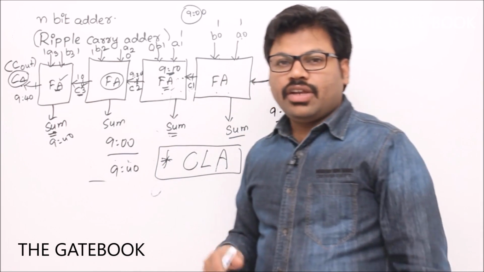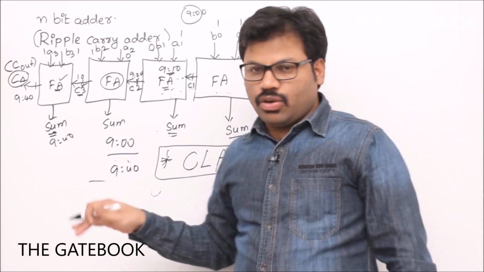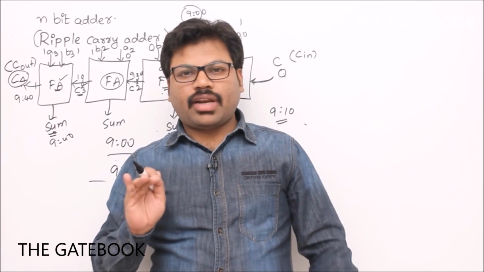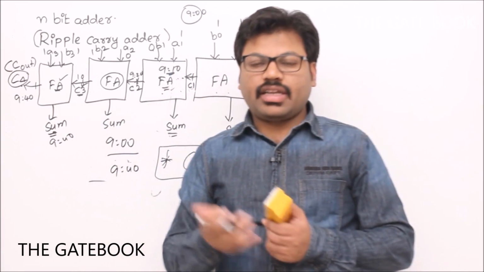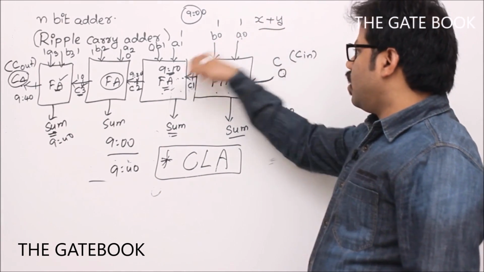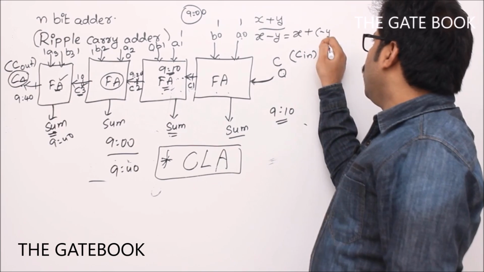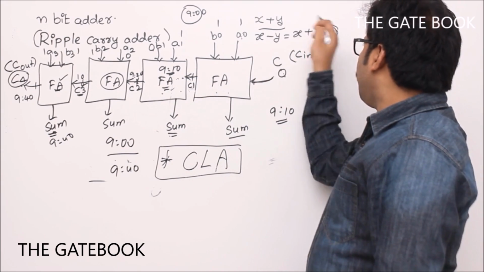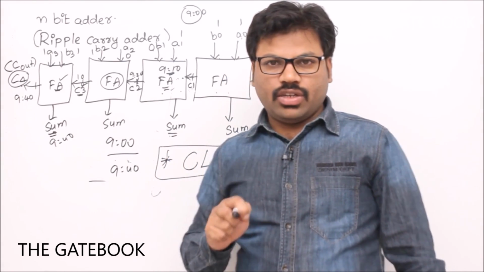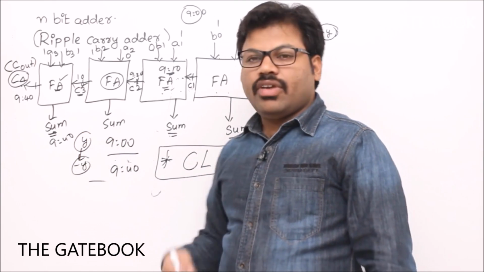And one more thing, we can use this ripple carry adder, or whatever adder we are going to discuss, the carry look ahead adder also, for subtraction, because there is no difference between addition and subtraction in 2's complement arithmetic. Recall, what is the difference between addition and subtraction? Addition is this one. Subtraction is nothing but x minus y equal to x plus (minus y). You do addition like this only, but take minus y rather than y. How to create minus y, I will teach you.